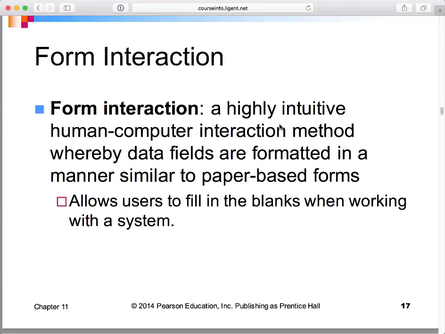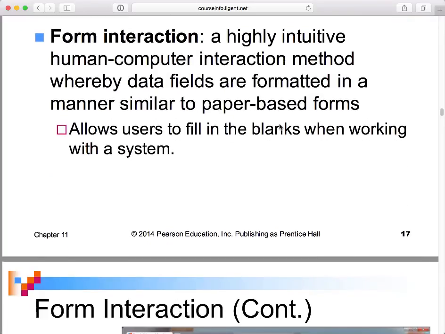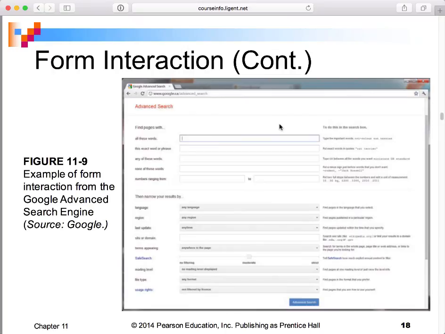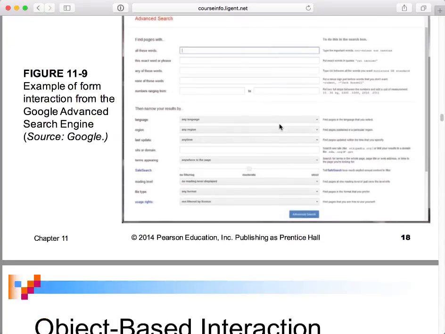Now we've got some comments on forms interaction. Again, most of our forms these days are web forms or they're mobile app forms. So there are some general things that make sense for forms, right? Generally, the idea is that we're filling in the blanks and then we're saying, okay, process it. Okay, so here's a web form on slide 18.